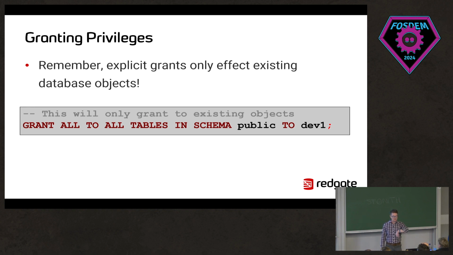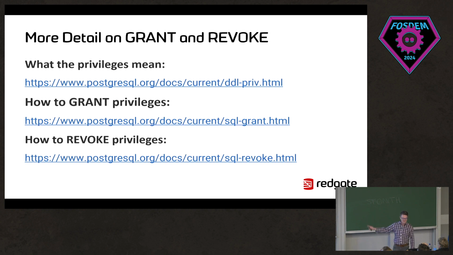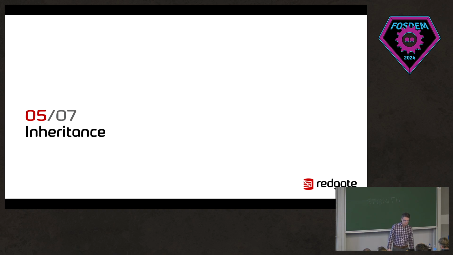So I'm going to do a quick demo at the end of this to show you all of this very quickly and hopefully tie all the pieces together. Again, these pages are really good. And so it just answers all the questions, every privilege. And if you don't know, if you go to the Postgres documentation, there's a search box up top. And it works pretty well. And so you can just simply say grant privilege, grant revoke, and it will come right up.